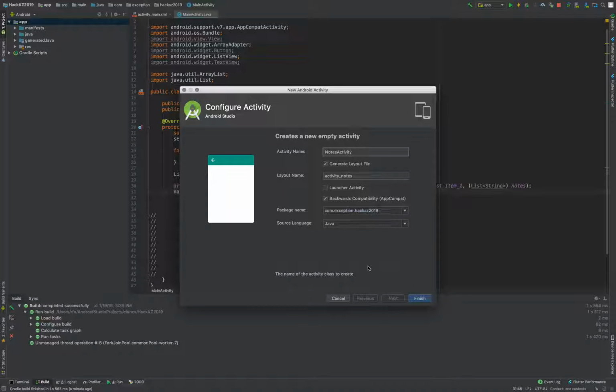Source language Java. By the way, Java is one way to write Android code. If you know Kotlin, it is another language from Google you can write Android apps with. And just a side note, you can create mobile apps with Dart and Flutter.